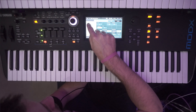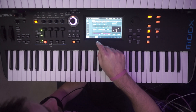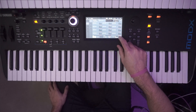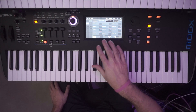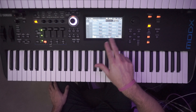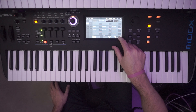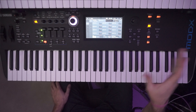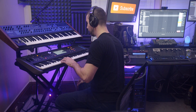Let's go into Edit, go to Common, go to Part 1. There's our bass sound. Let's go to Element 2 and add another waveform. One thing I'm not super excited about with the MODX is that it does label all your folders and you can browse through the folder file structure, but it's kind of slow — it takes a while to load up, and that might just be because I have too many folders within folders. Nonetheless, it's a bit slow at times. I'll layer it with another bass here.